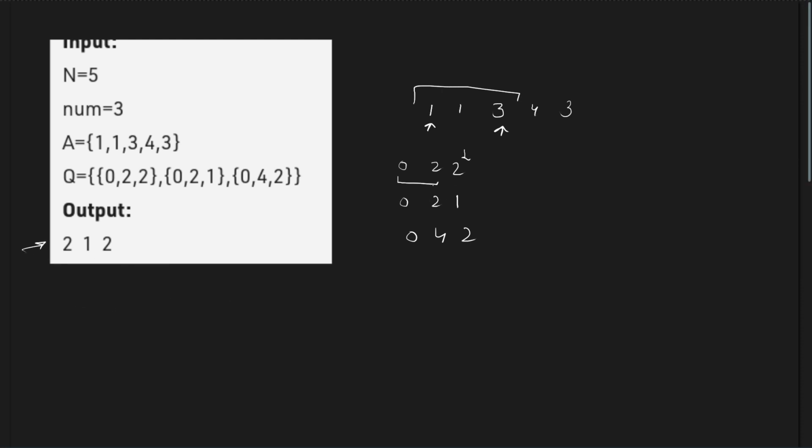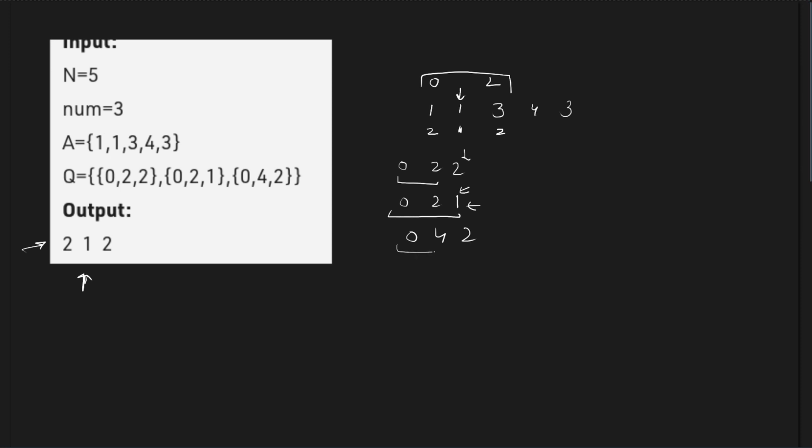Let us move on to the second query given to us in the input. It is 0 to 2, so we start from index 0 and end at index 2. Again, the range is the same. It's just that now the frequency has changed to 1. We have already figured out that the frequency is 2 for this one and 2 for this one. Now let us check for 1 present here. You will see that starting from this index there is no 1 after it, right? So the total frequency of this one will be 1. So this is exactly equal to this value k. So the answer or the total indexes will be 1 in this case, that is present here.